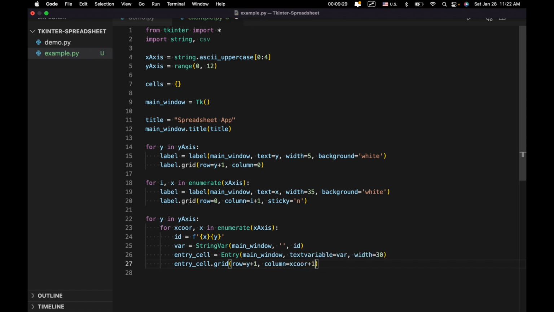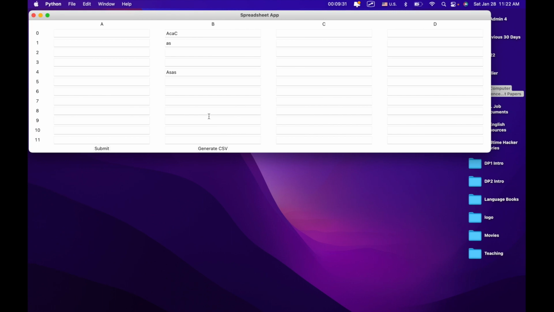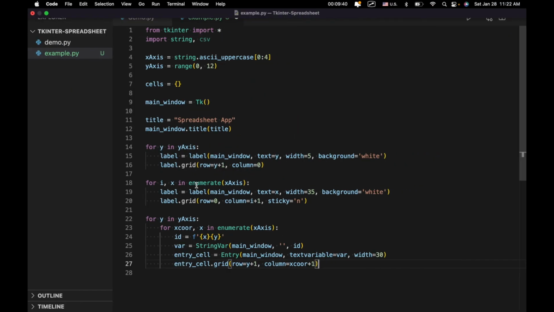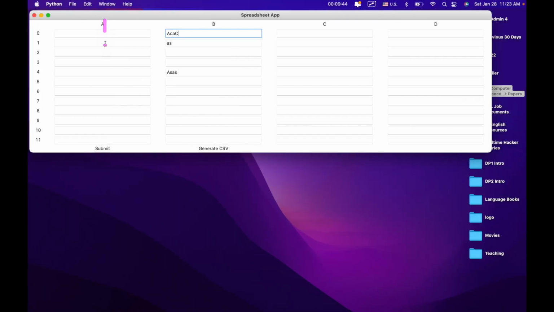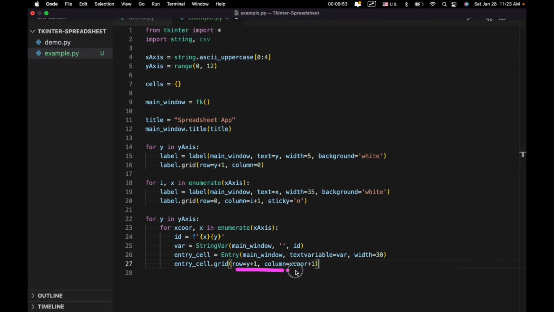So that's systematically going to put our cells into a grid. We'll start with A0, and then B0, C0, D0, A1, B1, C1, D1, etc., with the corresponding coordinates until we're done.